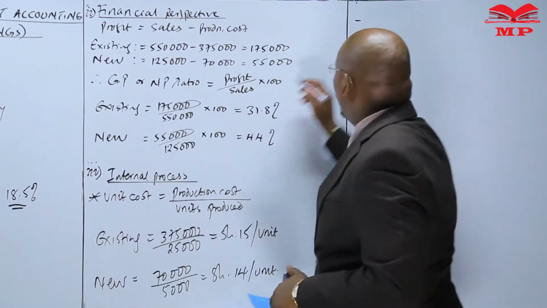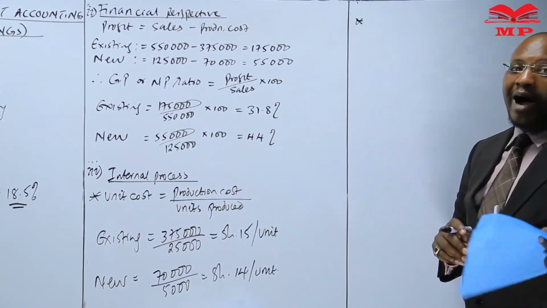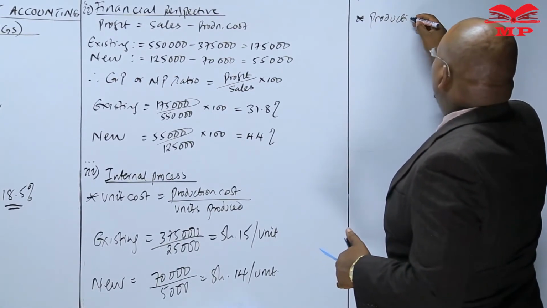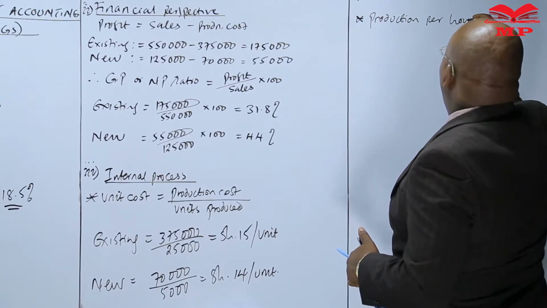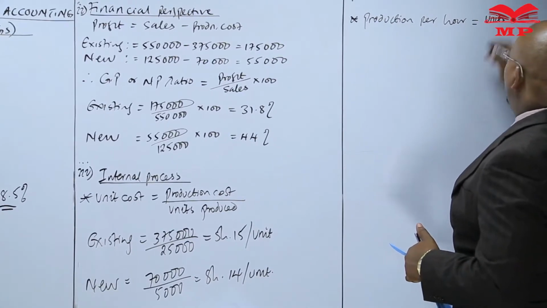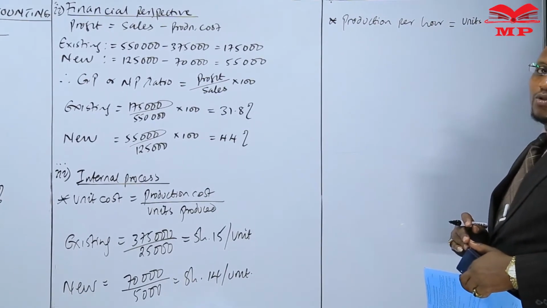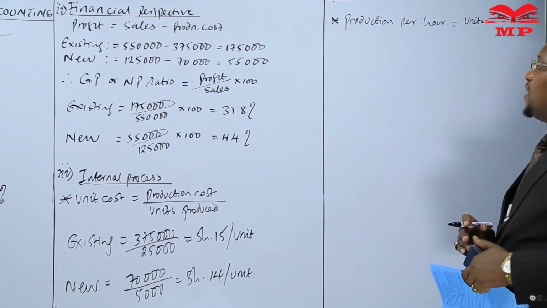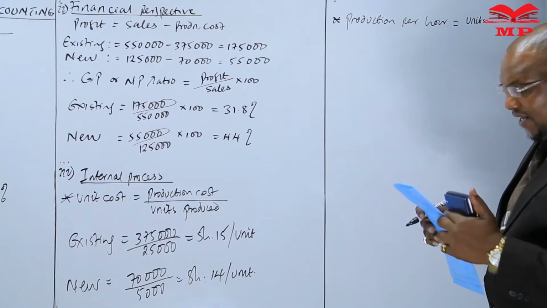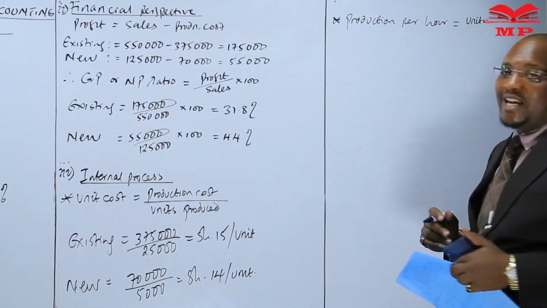Then we can also have another one apart from this unit cost. I can see we have the hours. So we can look at the productivity per hour. This means we take the units produced divided by the hours. We don't know how many units per hour or how many hours per unit. If I take my production units to be the numerator, I divide by the hours, I'll get to know how many units per 1 hour. If I take my hours to be in the numerator, divided by units, I'll know how many hours I'm using per 1 unit.